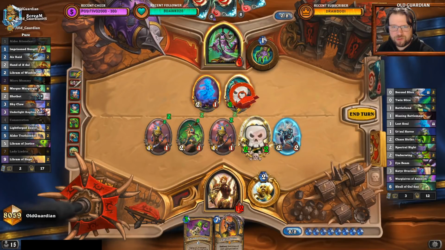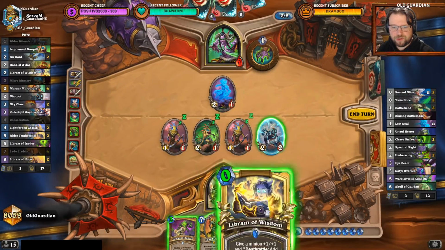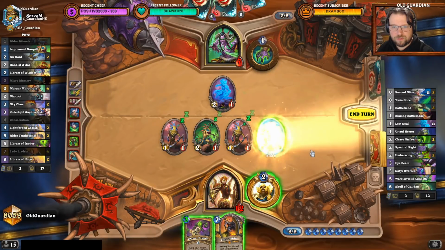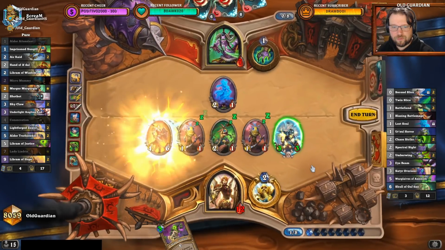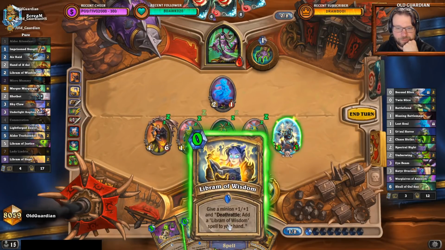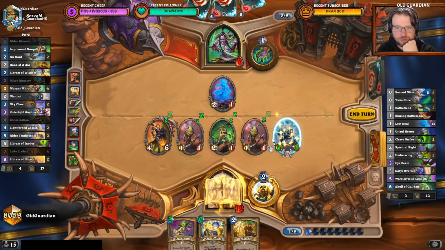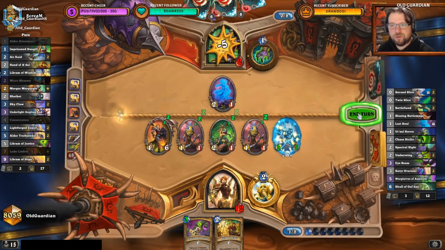So this one trades away the Battle Fiend. I get another Libram of Wisdom. I play that on this one. And I play the Liadrin. For another 2 Librams. And I play those 2 Librams here. I don't think he has 10 from hand. I turn that into a 5/5 and hit him in the face.